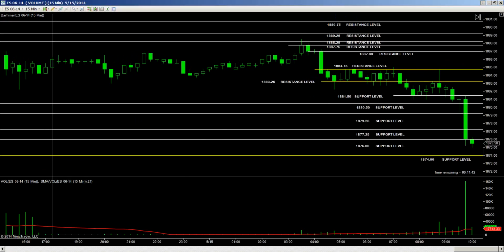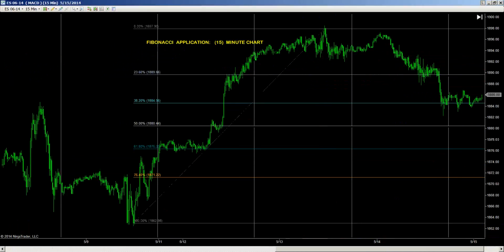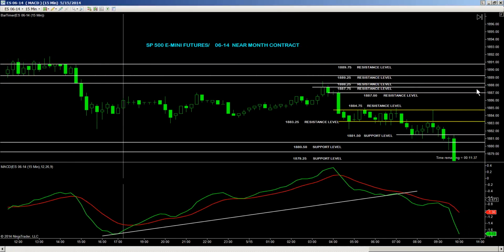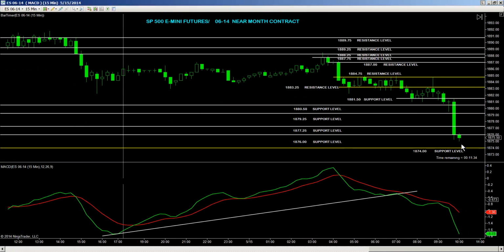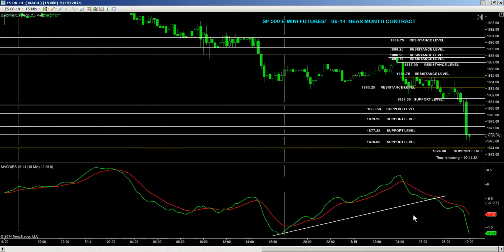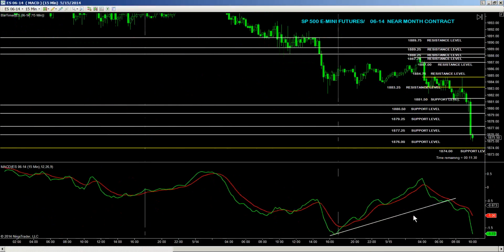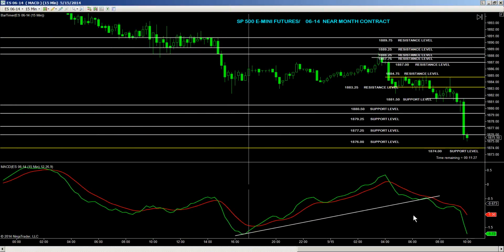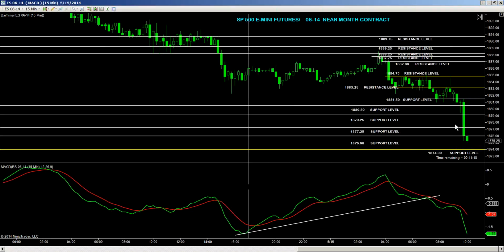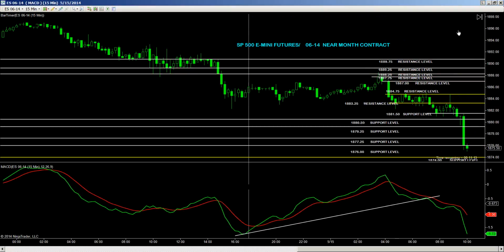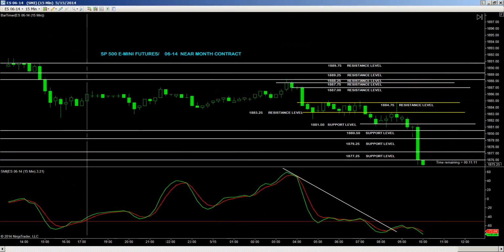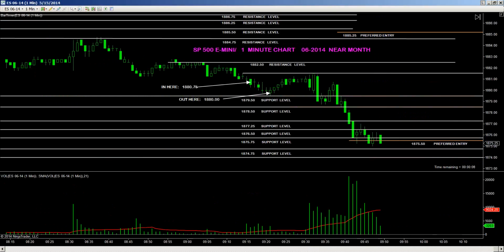1874. We are good. We are good. We are more than good. Yeah, we're just about there on the MACD, bottomed out. We've actually exceeded the internal support level here, but the momentum is still strong to the downside. So let's go with an exception for now. I'm really looking to get out at 1874, people. I don't really care if the market trades down another 10 points. I'm short a lot of contracts here.